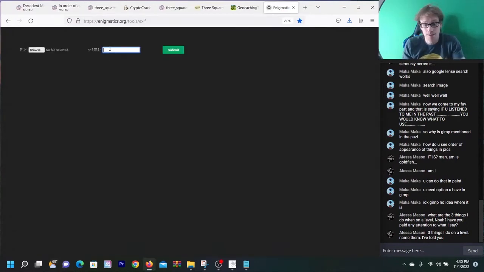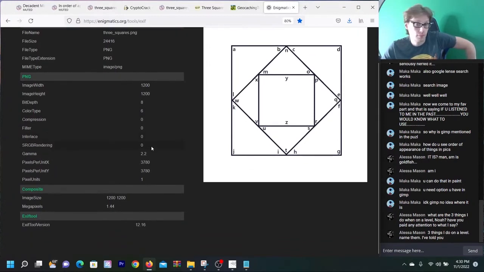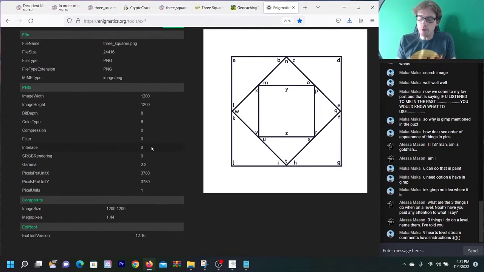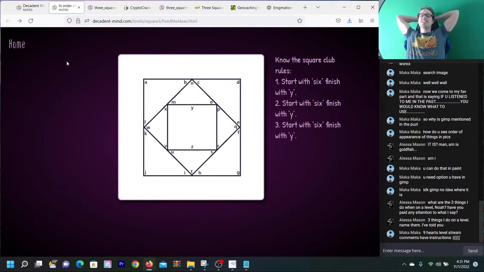I did this, but now I feel like I missed something. Because this is when I was like, oh, it's a square. What do you know? It's a square. The color type is 6. That's a 6. Nighthearts level stream. Comments have instructions. I don't remember what the last one is. I thought it was something to do with zooming in or manipulating the picture. Well, I'm gonna go back and watch that level.